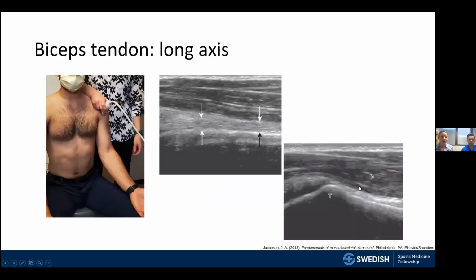And then we switch into long axis. When you're scanning long axis on the biceps tendon, you really want to make sure that you heel in as you scan distally to really flatten that tendon across the screen and get that nice fibrillar appearance. This bottom right picture is showing the lesser tubercle. When you're scanning more medially, you'll run into that. That's the most medial aspect of the biceps tendon or bicipital groove, and so you know that you need to scan back laterally to get over the tendon. And I should mention these pictures on these slides are from Dr. Jacobson's book.